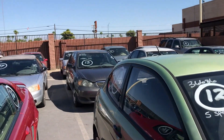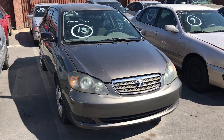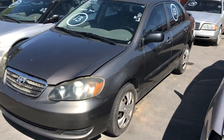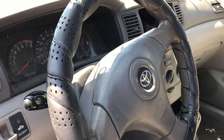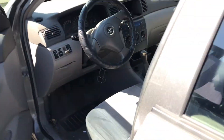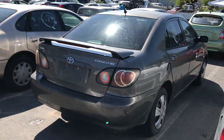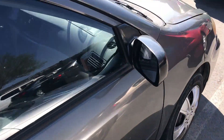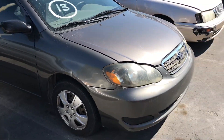Next up we have a 2006 Toyota Corolla here — another manual trans. We got a lot of manual transmissions this week. This one has 162,000 miles. It does look really good — I don't see any blemishes that stand out. But you got that click click click sign up in here, you're gonna have to vacuum this thing out, you need a radio, and it's filthy on the inside. It may sell pretty cheap and we may be able to get it. It's a manual trans so I guess it's time to learn how to drive a stick shift! What should I bid up to? Let me know.